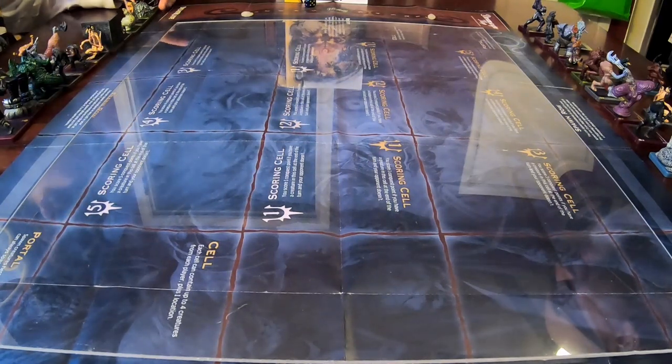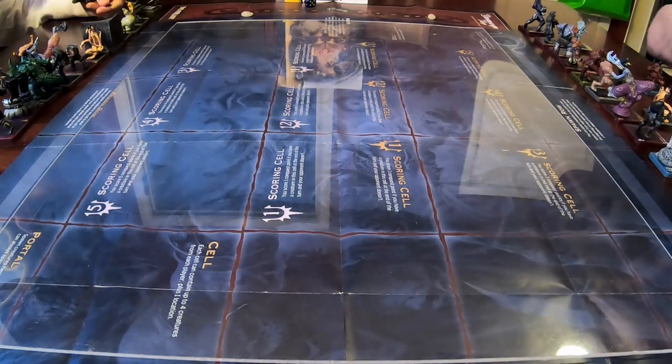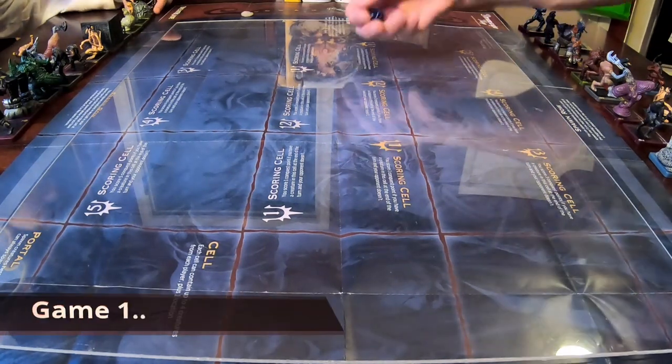So Kieran, do you know how to win? Do you remember how to do that? Okay, so you've got to win six rounds. First person to win six rounds wins. Okay, so we're going to roll a die.